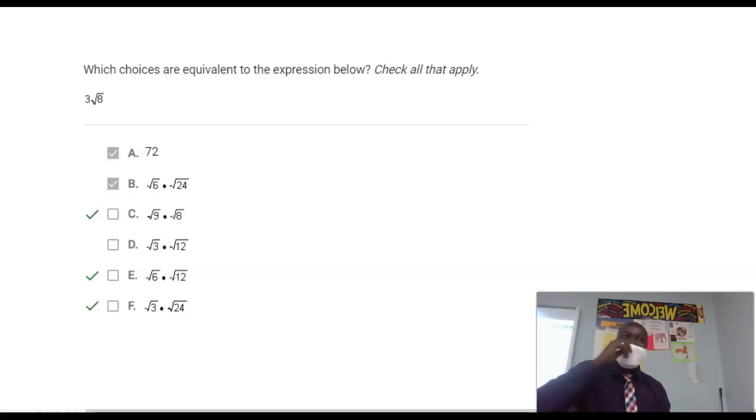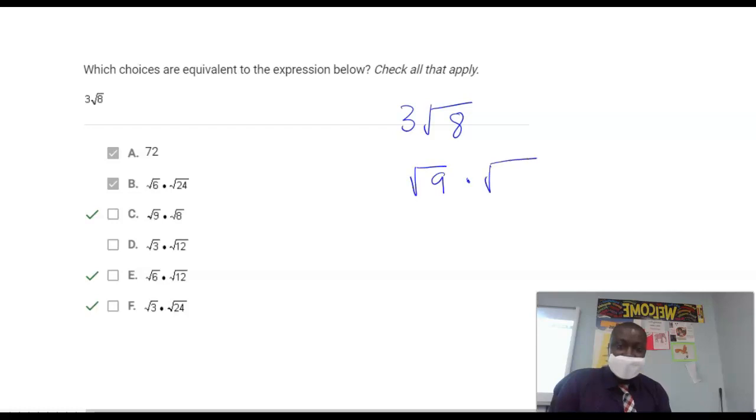So this one, we have to use a multiple choice to answer this kind of question. You picked the 2 wrong ones. You know how to drive forward. Now you have to be able to reverse. So we are reversing with this. So we got 3 root 8. How did we get 3? Which square root gives us 3? 9. So this can tell us that square root of 9, and then it's times square root of what? 8. This is the first thing that you have to do. And you put it together. So here you got that one. You check that one and then put it together. So you put it together as 9 times what? 8. And what do we get?